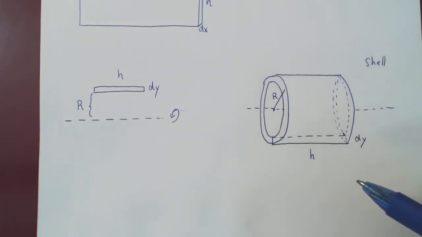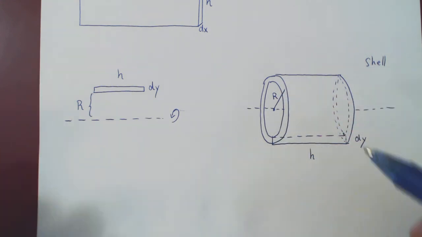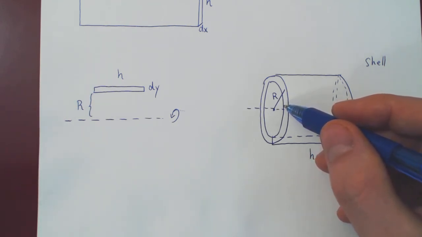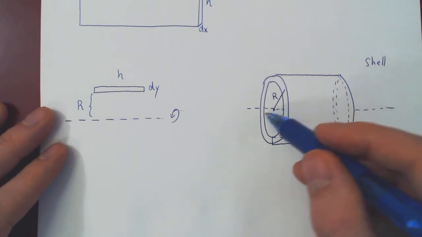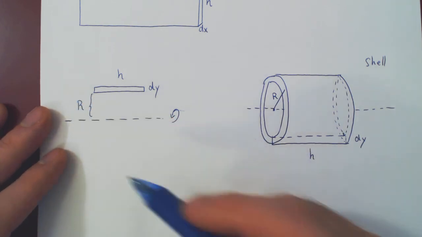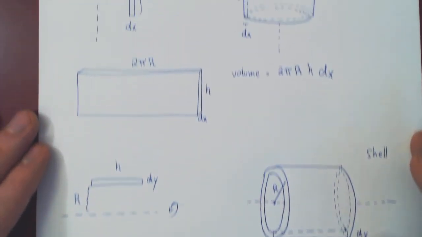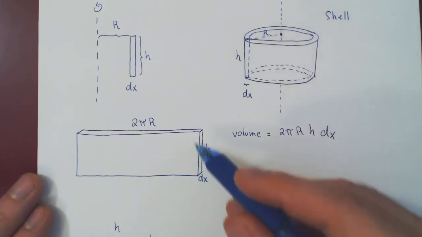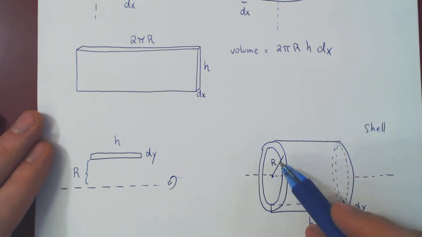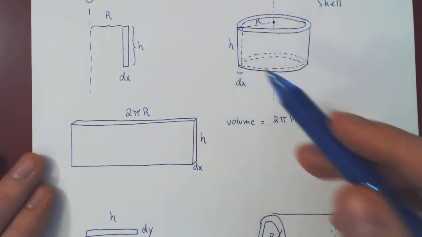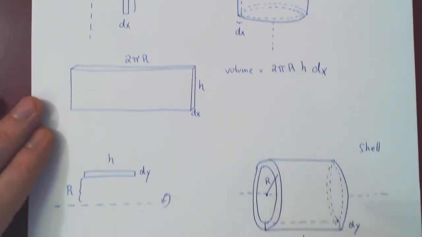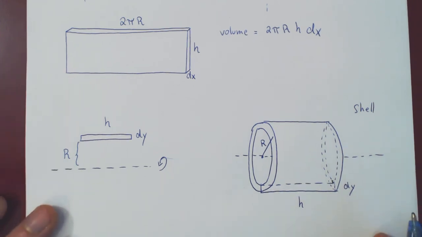Really think about an aluminum can. You really think of the thickness being just one little rim of the same thing. And of course we go from the axis of revolution, the center, to the rectangle, and that is the radius. And the argument is the same as previously. If you cut your can open, it becomes a rectangle. The measurements are all the same. The radius doesn't change, the height is still the same. The only difference is instead of a thickness given by dx, the thickness is given by dy.